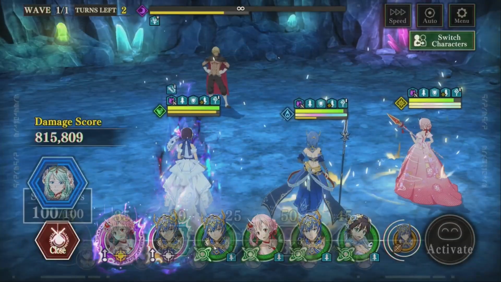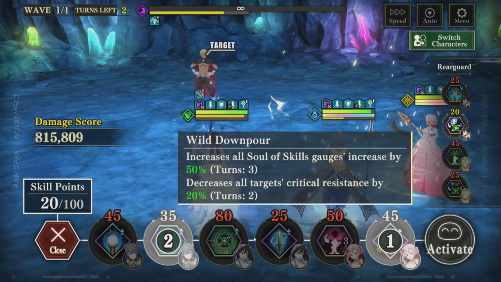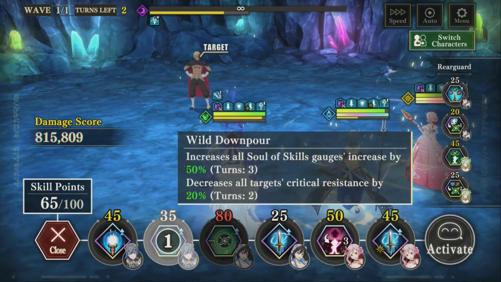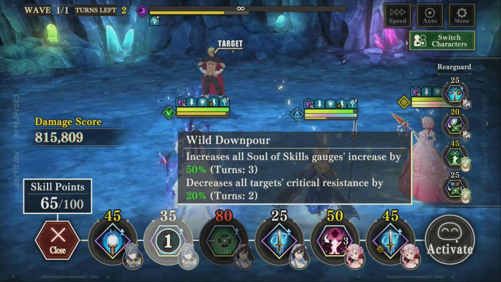So we don't have the green buff active right now, so I do want to use that as well, but it really cuts down on what we can do. So we're going to use the buff here, right? Ooh, we're going to sacrifice it. We'll use it next turn. Hold on.